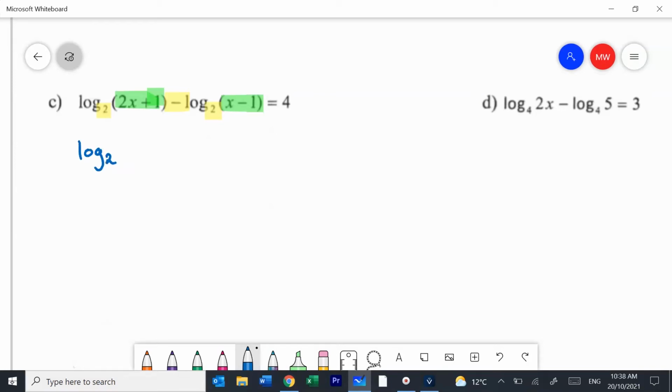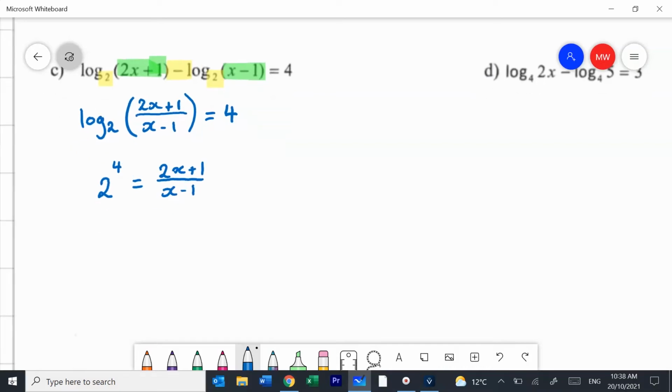Okay, so when we write this out, it'll now look like this. Log to the base 2, 2x plus 1 divided by x minus 1. I've just popped that in brackets so it doesn't fall apart for us. And that still equals 4 like it does in the equation above. But now that we've got it this far, we can't really do much more with it unless we move it into index form. So this would give us a base of 2, an indice of 4, and the answer is now 2x plus 1 all over x minus 1.